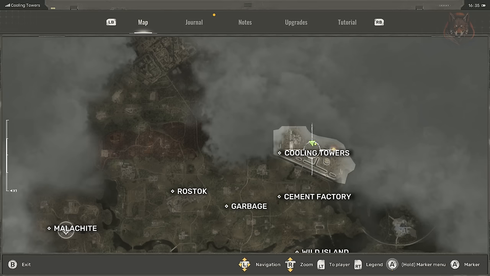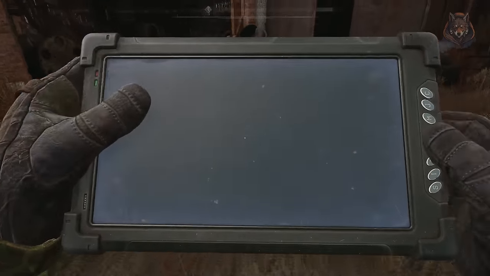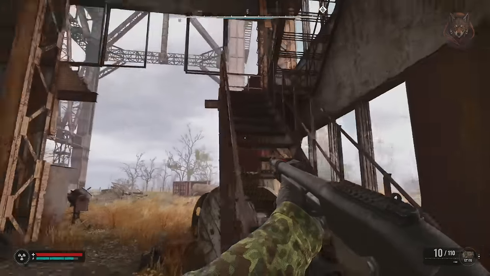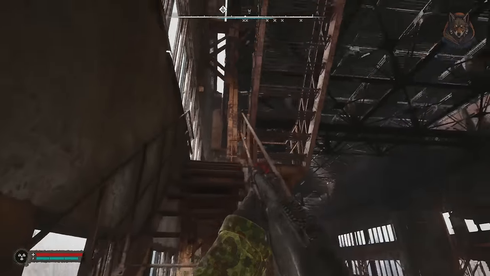Next we have the Cuirass Exoskeleton found in the SKD assembly unit in the cooling towers area. Climb up the multiple sets of stairs and walk along to find the ladder, and it will just be sitting right there. You will still need to find an upgrade in order to use this properly because you won't be able to sprint with the armor until you do, but how to upgrade it, I'm still figuring that out.